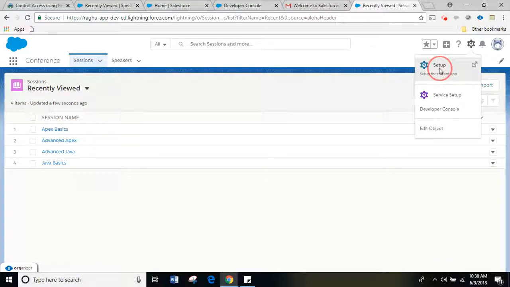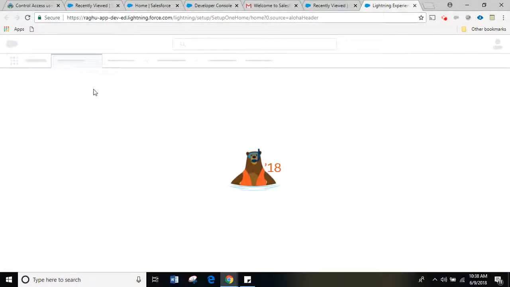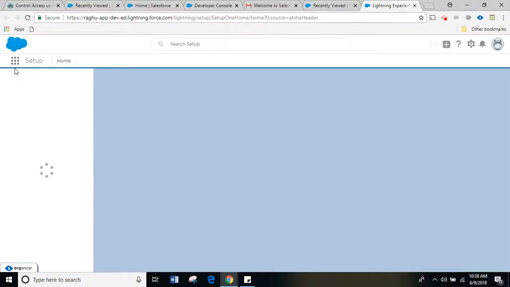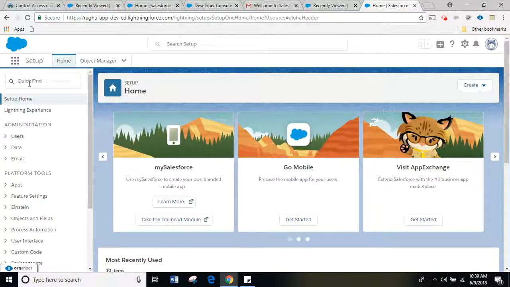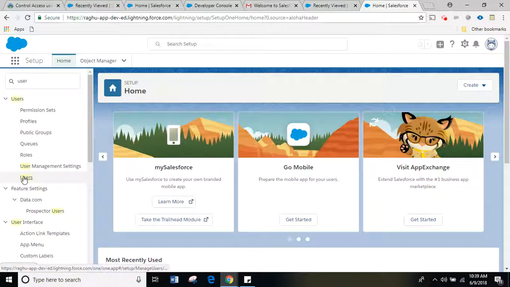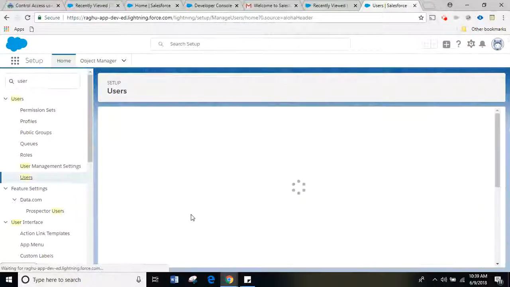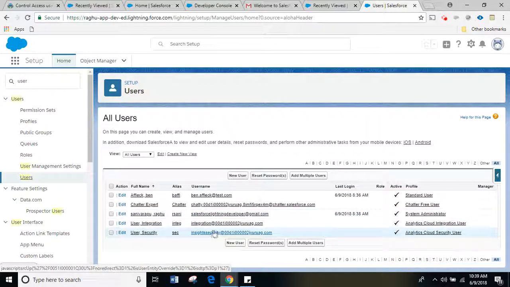Go to setup. Click on user, go to users. Okay, so now we have this user Ben Affleck also. So copy his ID.